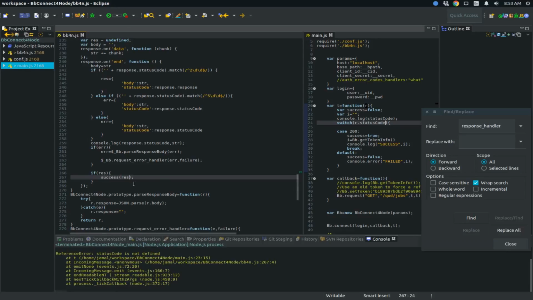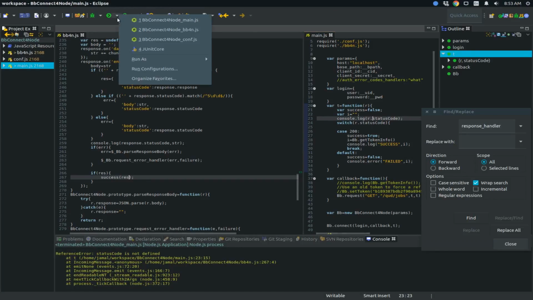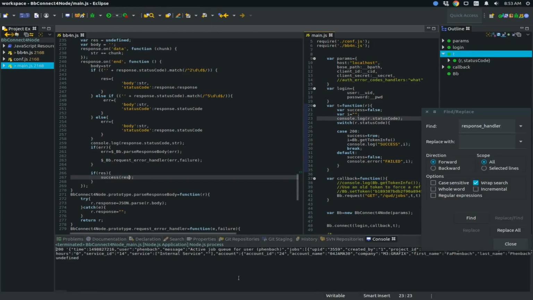Error, status code not defined. Try that. There we go. We got an undefined something somewhere.